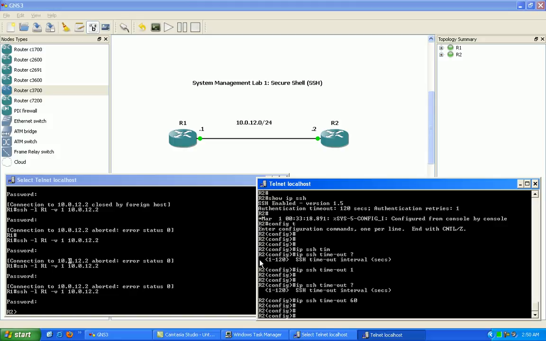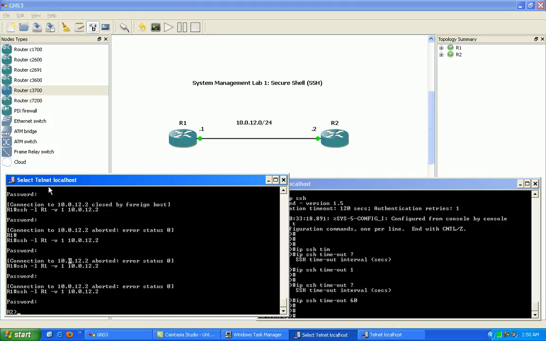If you want to be mean and do that to people, go ahead. I don't know, some people want to do that. That's fine. I mean, the choice is yours. You can be as mean or as nice as you want to people. And as you can see there, by putting the SSH timeout to 1, no one's going to be able to get into that router, pretty much.